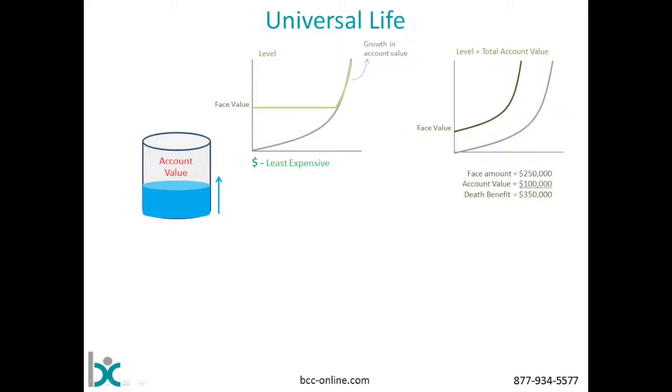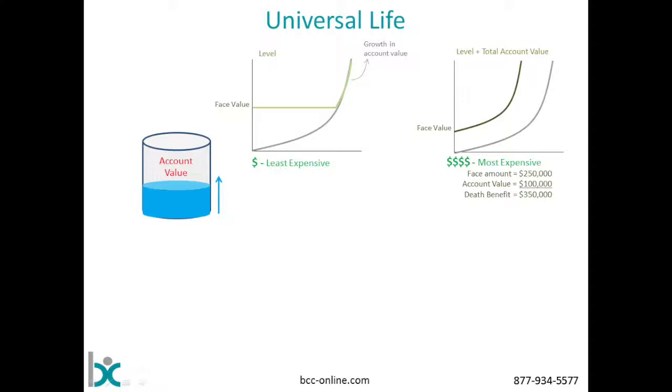That same scenario with the level structure would result in only a $250,000 death benefit. The $100,000 would not contribute to the death benefit in that case. So those are the 2 most basic structures. The level plus total account value, because it typically represents the highest risk for the insurance company, you'll notice that here the insurance company's risk never changes. The insurance company is always going to have to come up with $250,000 no matter how much account value you've accumulated at the time of death. Because of that, this is the most expensive of the 4 death benefit options that we will look at.